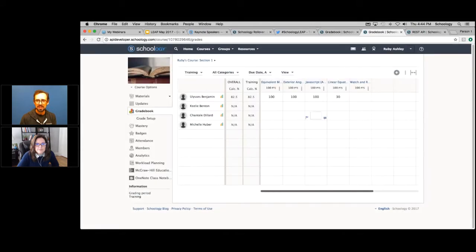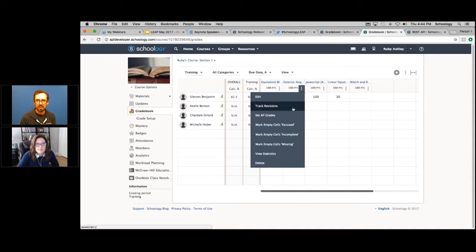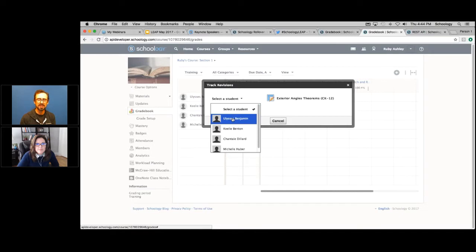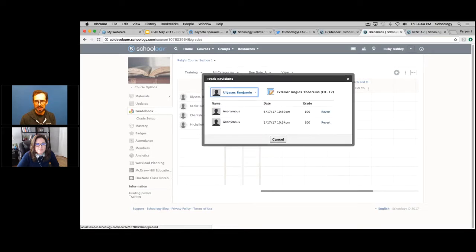Even if this is something a little more flat, I could still go into track revisions knowing that it's always going to be 0 and 100%, but I can still see that someone kept coming back to the content and viewing it. I can kind of get an idea of how much this content is being viewed and if the student is really studying, especially if it's a struggling student. I can see if they're coming back to the content or if they're not coming to the content at all. So because Schoology provides that depth of information, it provides some really interesting tools.